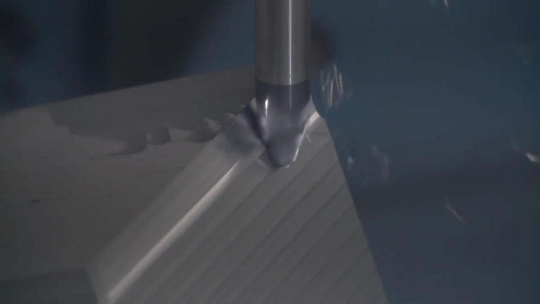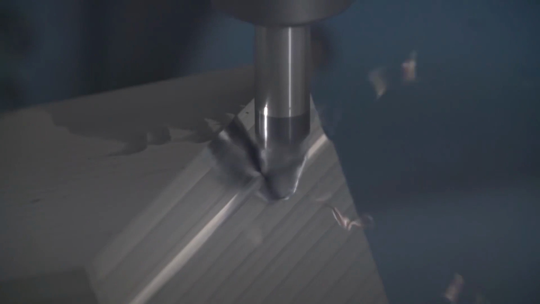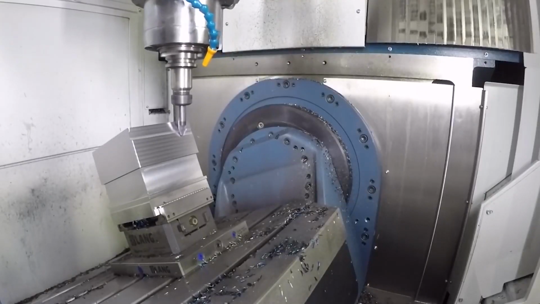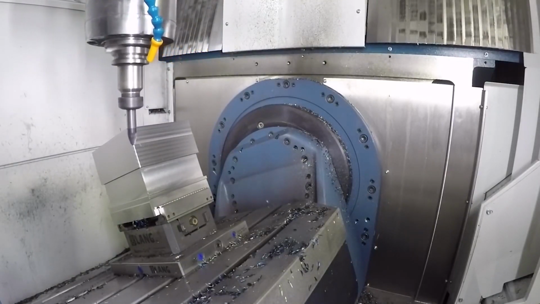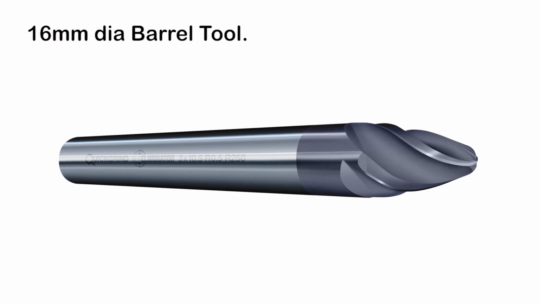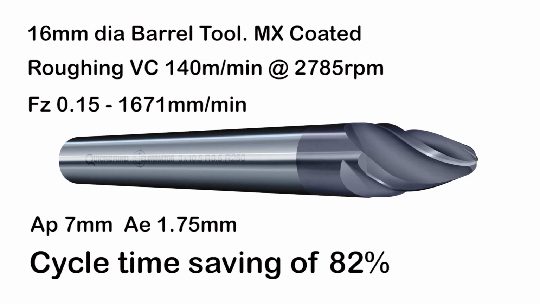We've got a video on the screen actually. This is on the 3+2 axis. Essentially, we're using the side of the tool. That's the radius, so that's what governs your step down. The basics of the tool is, if you've got a component, you've roughed it out, and you're finishing it. Everyone goes mad about roughing cycles, but the finishing cycles are very, very long in some applications. So if you're using a ball nose, let's assume it's a 10mm diameter, you've got a 0.2 step down. That takes an awful lot of time.